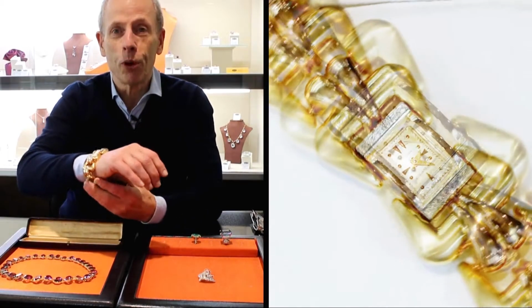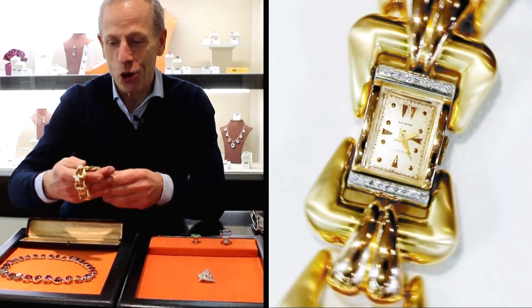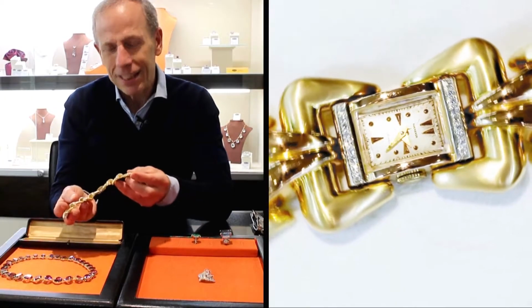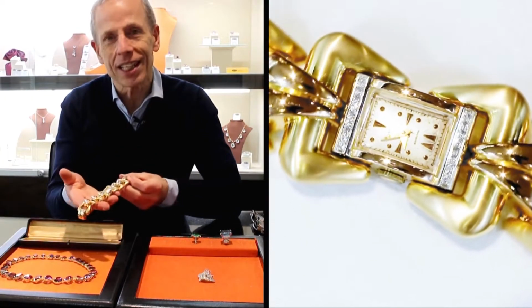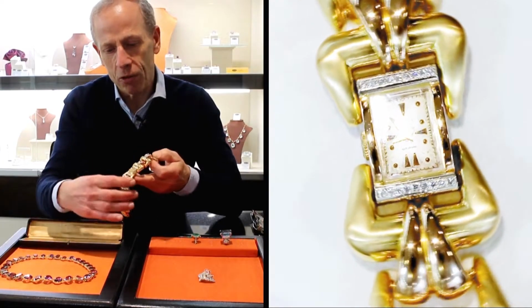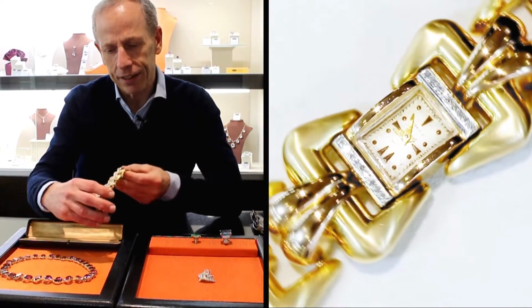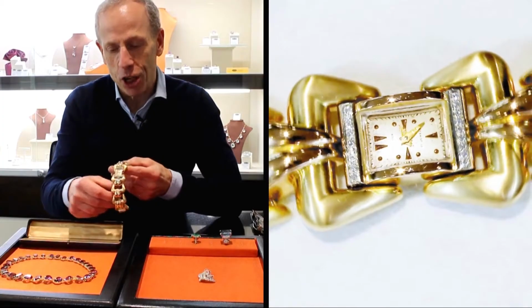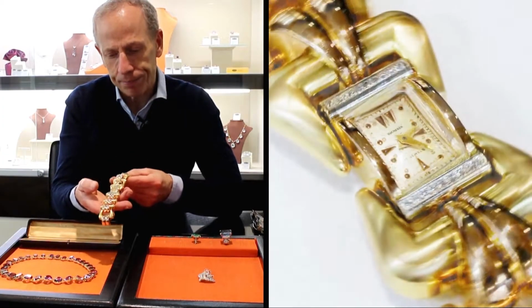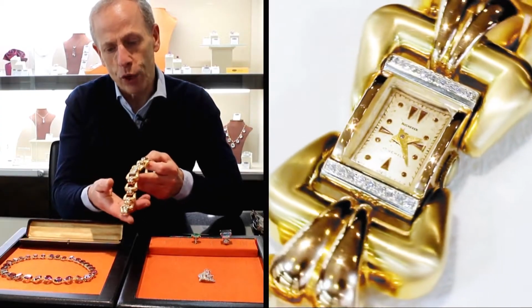Anybody who's put this on and has worn it, certainly the girls in store when they've been processing such an item, commented on how tactile it feels, lovely and warm to the skin. So very striking and imposing watch. To locate these examples that have got broad links, almost a bracelet in its own right, an imposing bracelet of a classic Art Deco design. So yeah, an important piece of Art Deco jewellery.